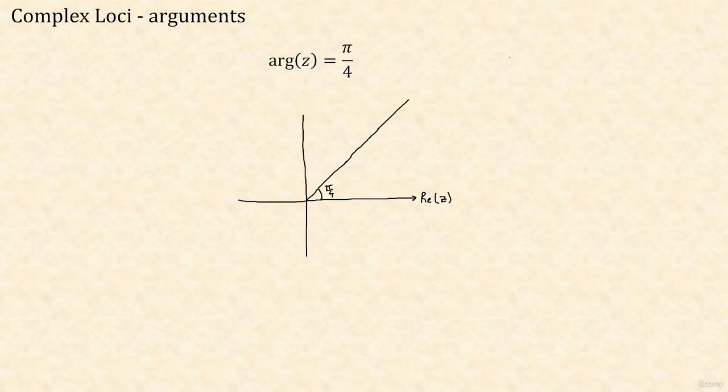And it could be any complex number along this line, going on forever. So what we actually have here is what's called a half line. It's a half line because it's, wait for it, half a line. It doesn't continue down here because these complex numbers down here didn't have an argument of pi over 4. They had an argument of minus 3 pi over 4. So it doesn't include that. That's why it's a half line. So arg z equals pi over 4. The locus of that is the half line starting at the origin with an angle of pi over 4 with the real axis.